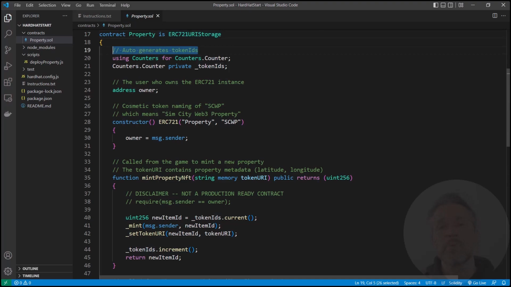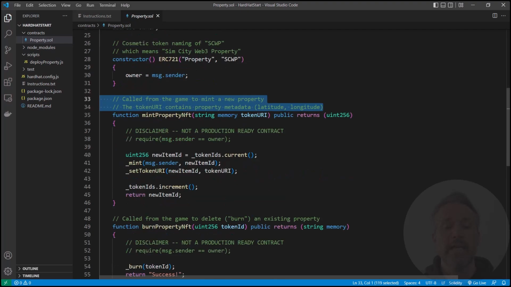Most of this is boilerplate and comes with the contract, but we're going to need to count up a unique number from all of the IDs for our minted properties. So if at one point we have 10 properties in the entire ecosystem, we would have counted up from 1 to 10 here. This way the contract can keep track of all of the deployed NFTs. We're going to hold a reference to the owner of this contract. In the constructor, we'll give this contract its name of property and a token symbol.